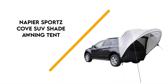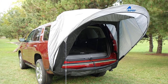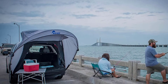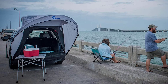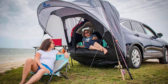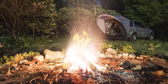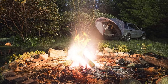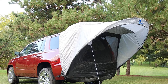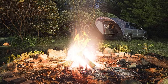Number 4: Napier Sports Cove SUV. If you're looking for a small tent that can provide you with a little shelter and a lot of shade, you'll love the Napier Sports Cover SUV Shade Awning Tent. Designed to fit mid-size and full-size SUVs, crossovers, and minivans, this car camping tent gives you shelter with more than 2 feet of awning coverage. It provides shade as well as enclosed protection from bugs and unpredictable weather. This tent features a mesh screen to keep bugs at bay, and an integrated storm flap that offers both privacy and waterproofing. Made out of high-quality polyester taffeta and polyester mesh, it allows you to get shelter on a day trip or overnight camping excursions.